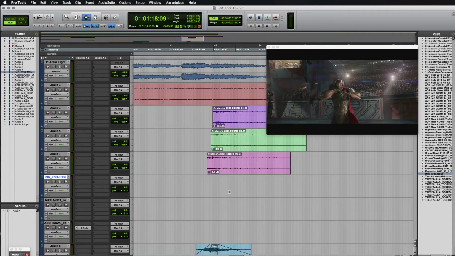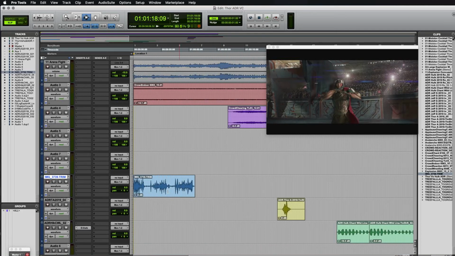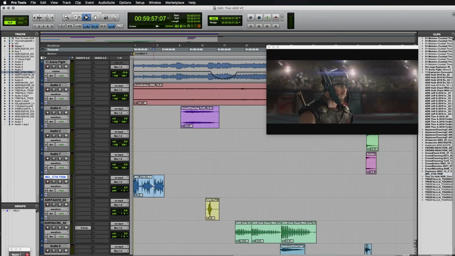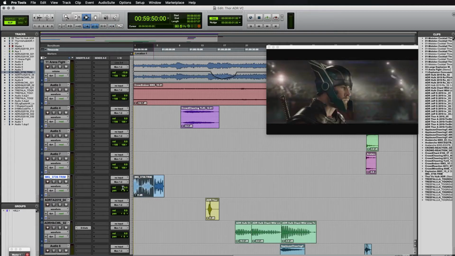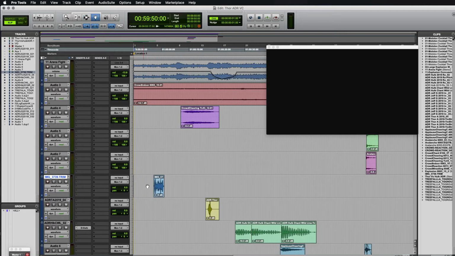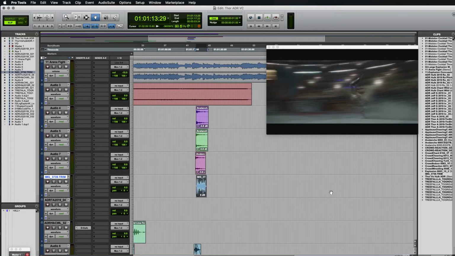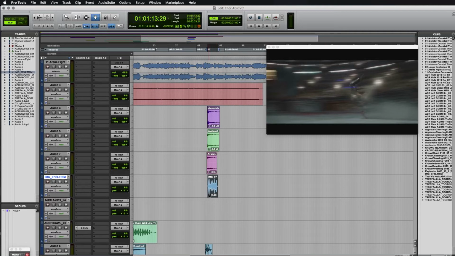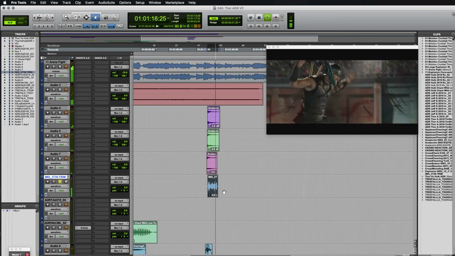All right, so let's see how this is going to work here. I'm going to use this last one. So cut that. Grab this, bring it back here. And we're definitely going to have to bring the sound down on that. Let's see if this works. Okay, so let's find that a little better.